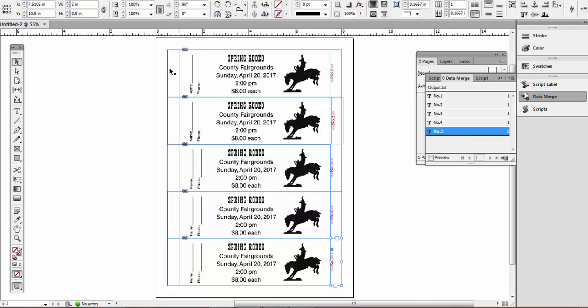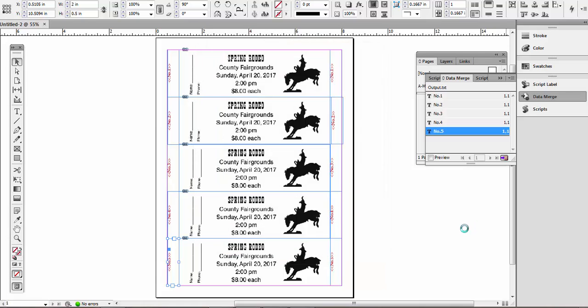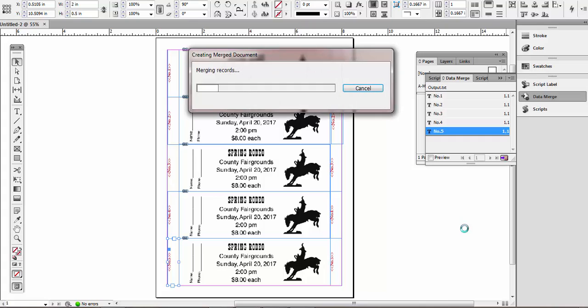Okay, and then over here, if I wanted to have it numbered on both ends, I could do the same thing. I click number 1, 2, 3, 4, and 5. I know this is really boring and repetitious. And once that's all done, we click the mail merge. Boom. Just click OK after that, and let it do its magic. And you see it's merging the records right here.